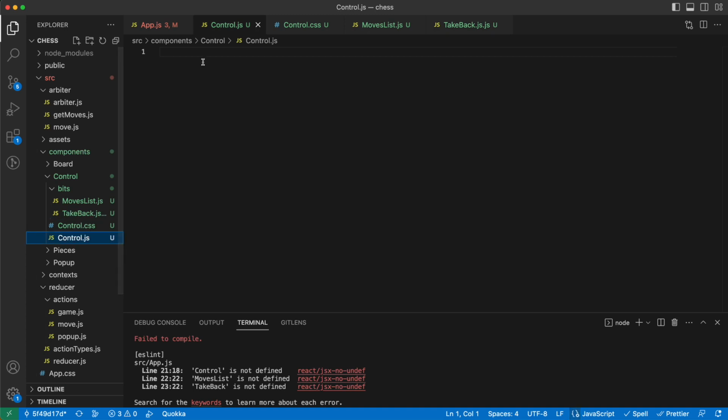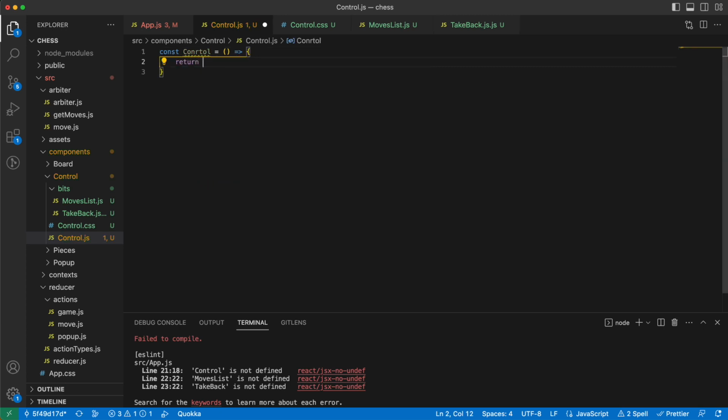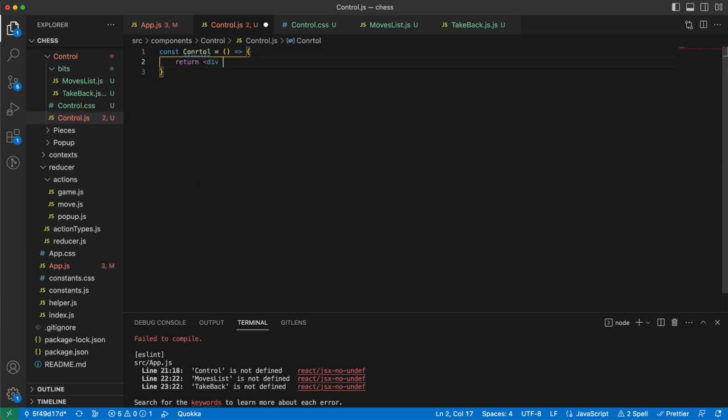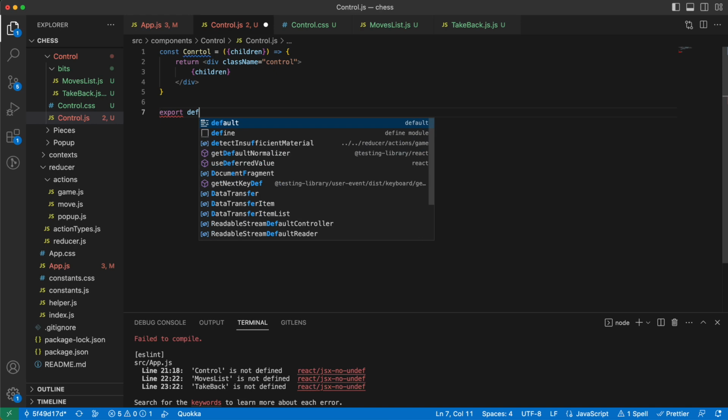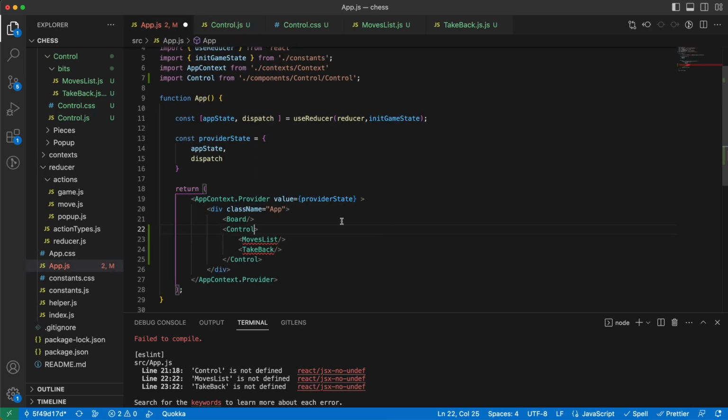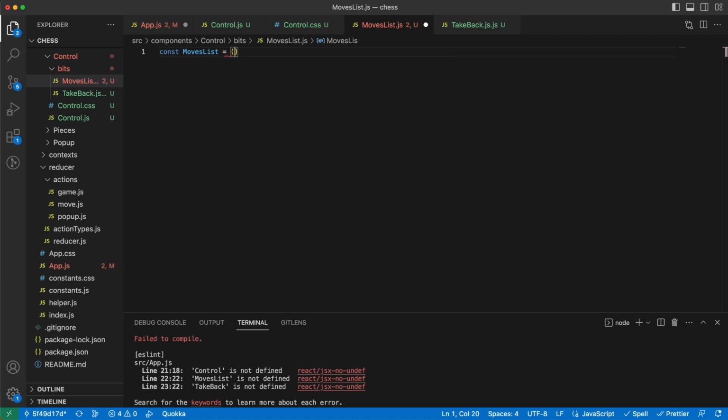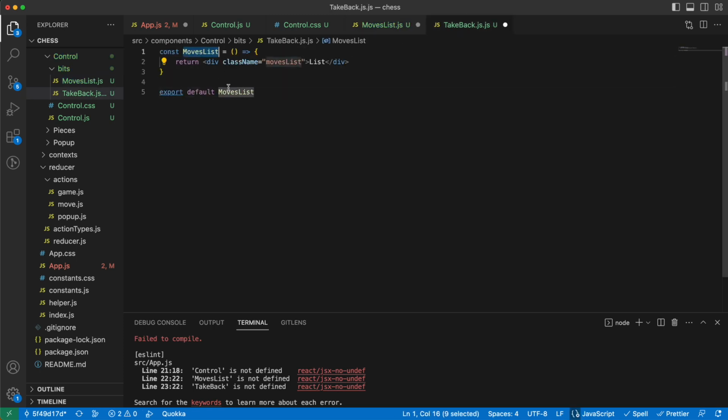And so here control will be, I need to have these two. Same thing similar here.